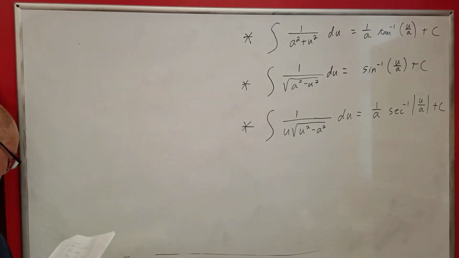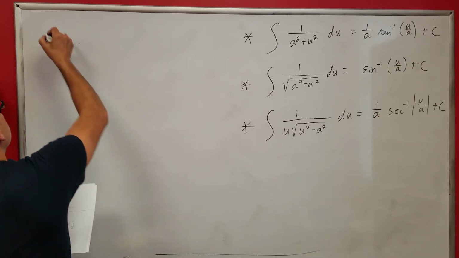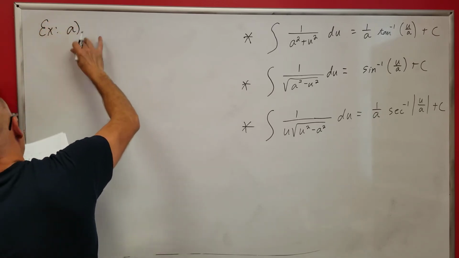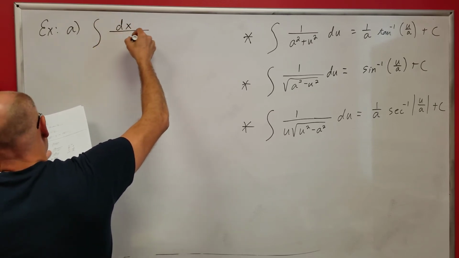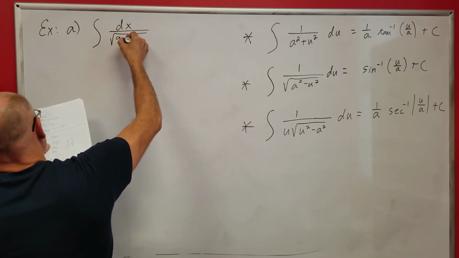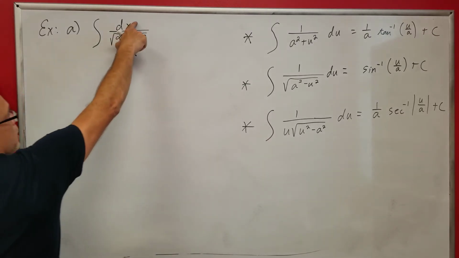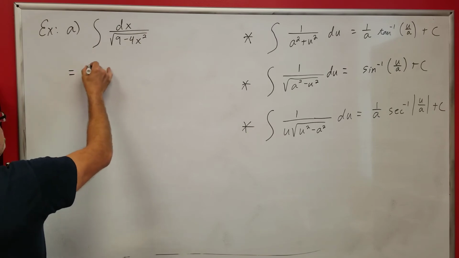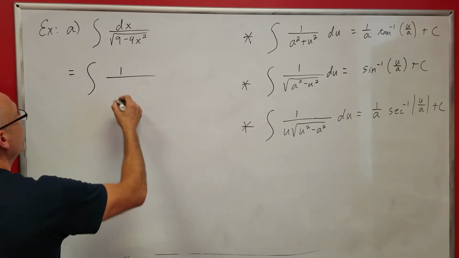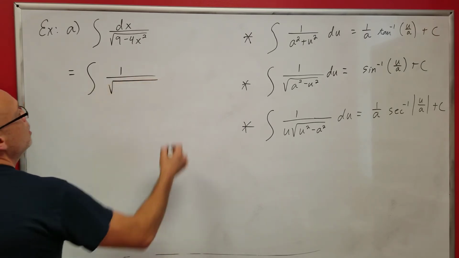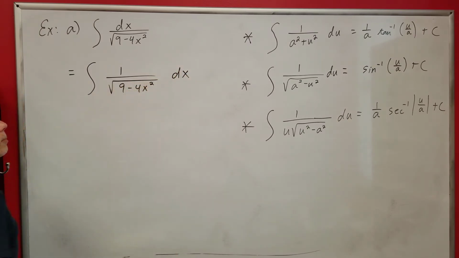All right. Which one do I want to do first, A or B? Let's do A first. Suppose we're going to integrate dx over square root of 9 minus 4x squared, like this. Well, I like to pull the dx to the outside, just preference. It's kind of like your toilet paper. Do you like the toilet paper roll going like that or like that? It's just a matter of preference, right? So I'm going to pull this to the outside. Then I have 9 minus 4x squared.